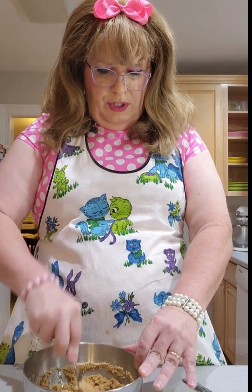Okay. So here we go. Take your fork and just shove that butter and that mixture together. Okay, and then I'm going to see you in just a minute once I get it all nice and mixed.